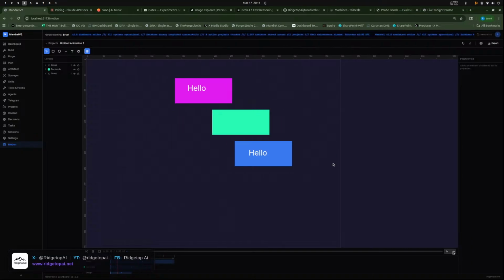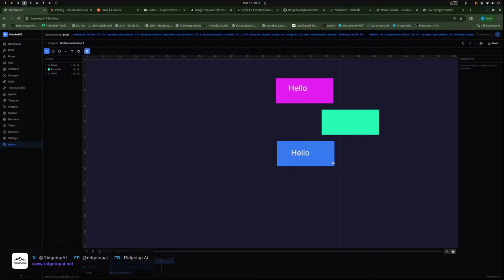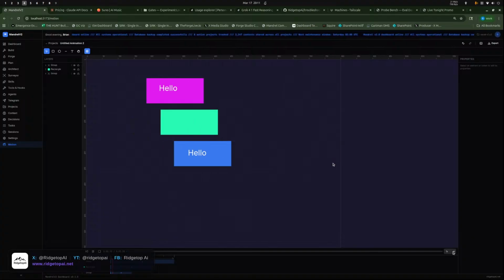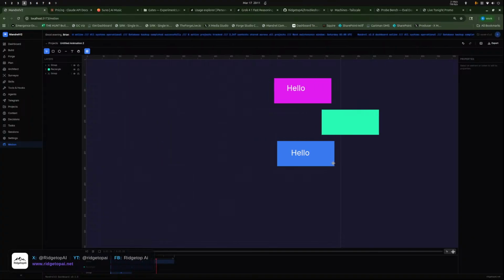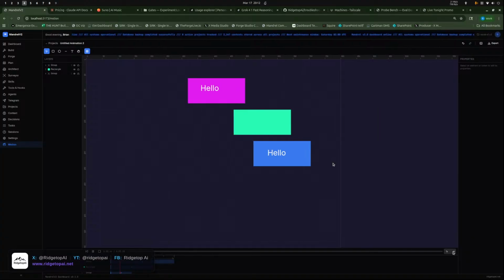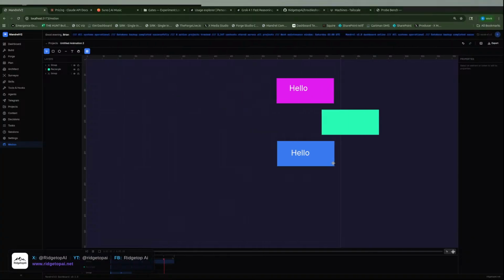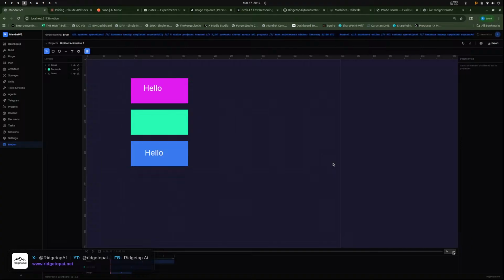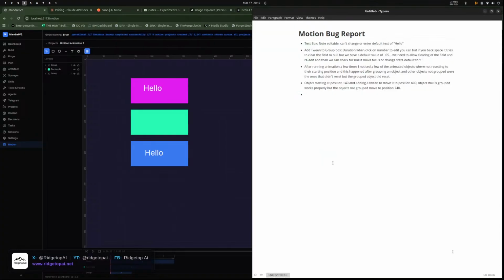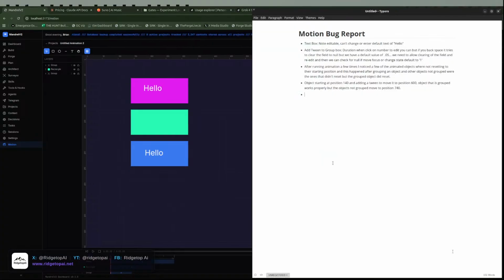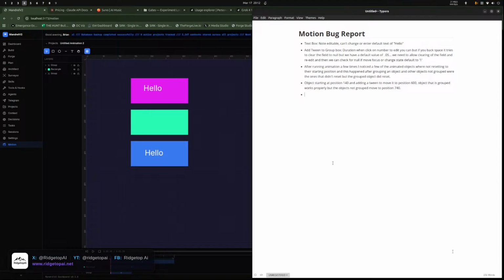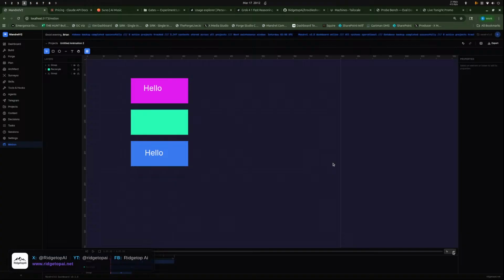So that's definitely the determining issue. A grouped object works, and the non-grouped object is going past where it's supposed to. Yes, that's correct.